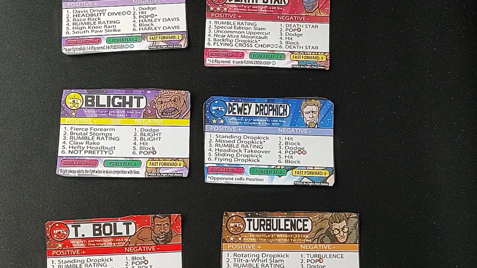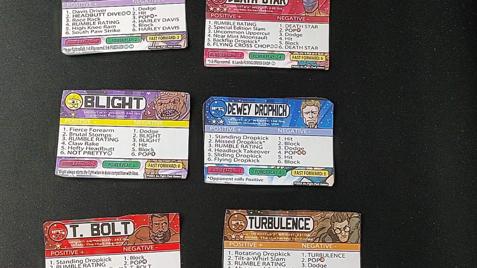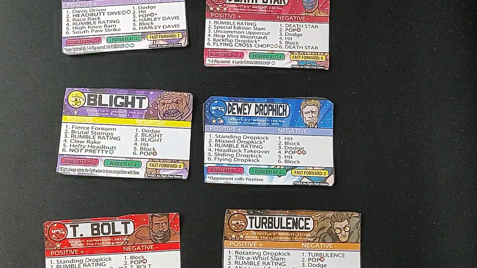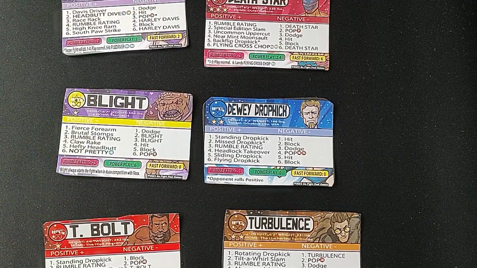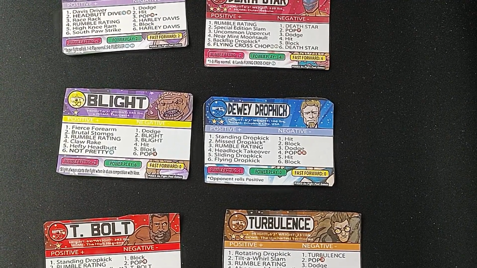Yes. But obviously if we were playing with Blight and Turbulence, both +2, or Death Star +2, we would say higher in the cup. When we're not higher in the cup, but Blight versus Harley Davis, let's say, I would say, okay, I have a 9. If I have a 6 and a 3, Haley would say, oh, I have an 8 because I have a 6 and a 2, yeah.